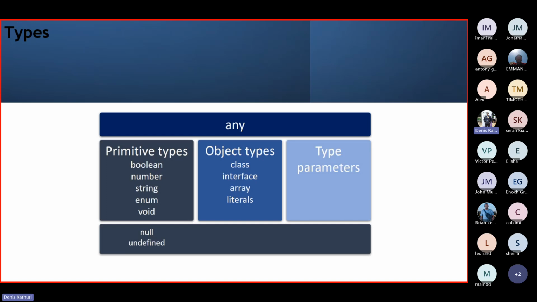About objects, we'll have a whole session about objects and classes, so I will not talk about objects at this moment. But we can now go to VS Code and play along with these primitive types, and see how you can use them to write TypeScript code in VS Code. So let me stop sharing my PPT and share my VS Code.